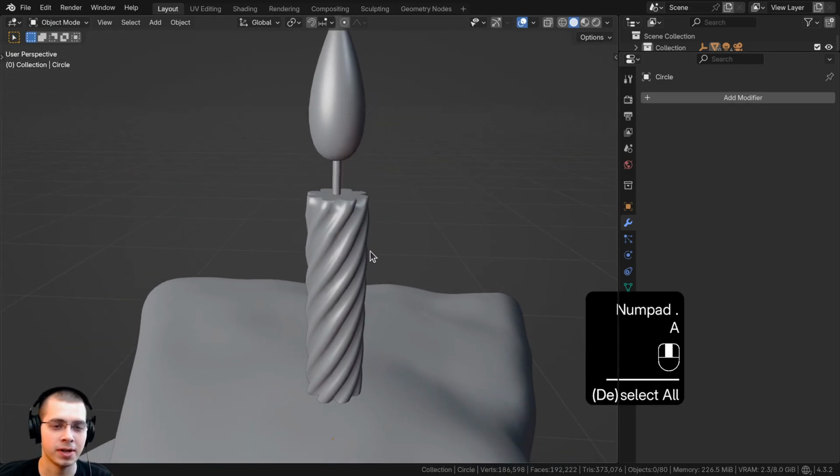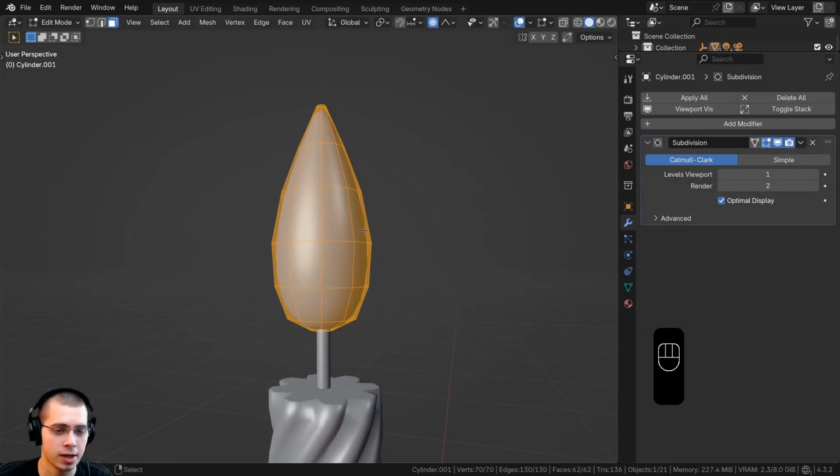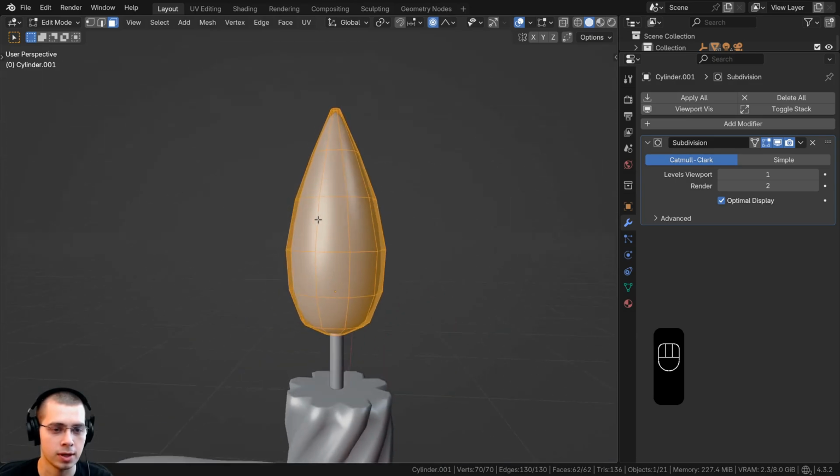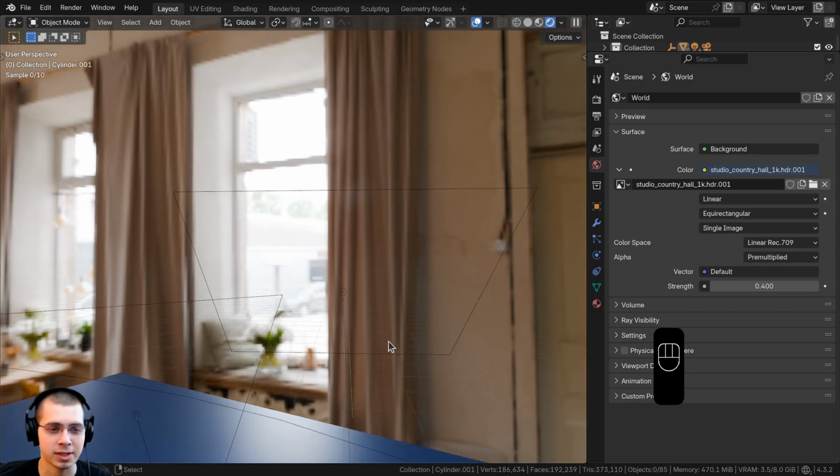So I just stuck the candle there on the top of the cheesecake, and then I also modeled a basic wick. And then for the flame, this was just a cylinder, which I kind of extruded up and scaled down to create the flame shape, and it kind of looks like a water droplet. So now it was time to do some lighting so I could set up the materials.